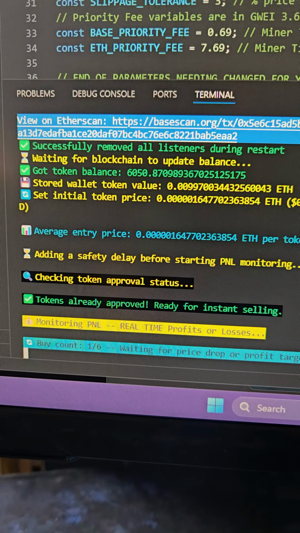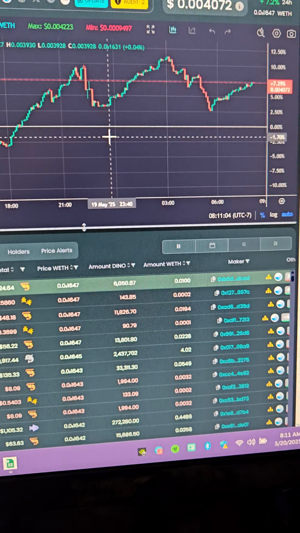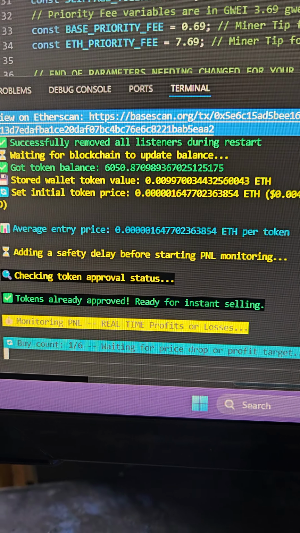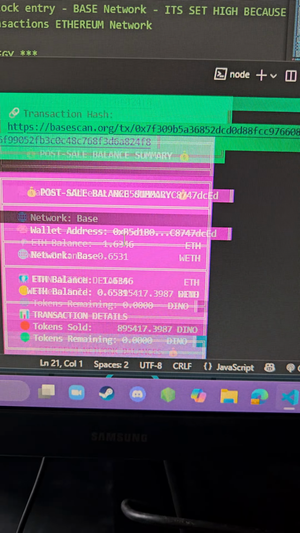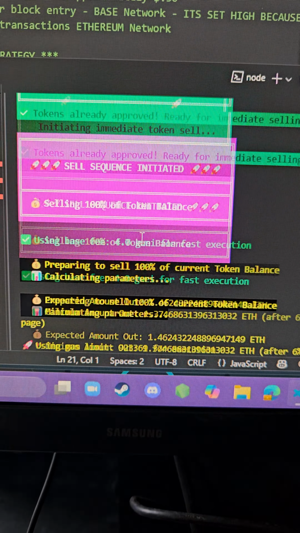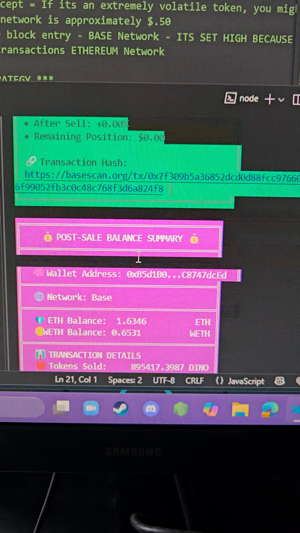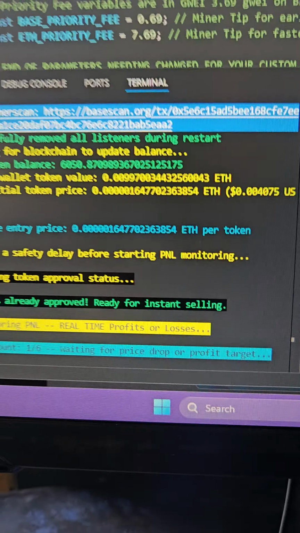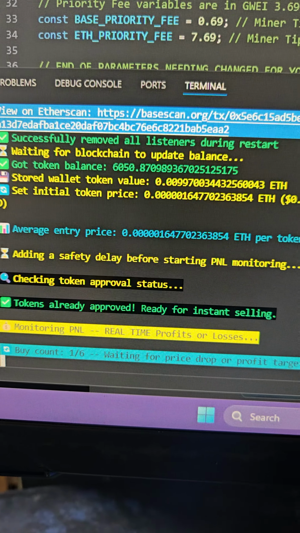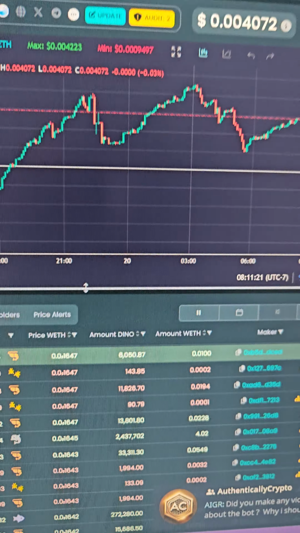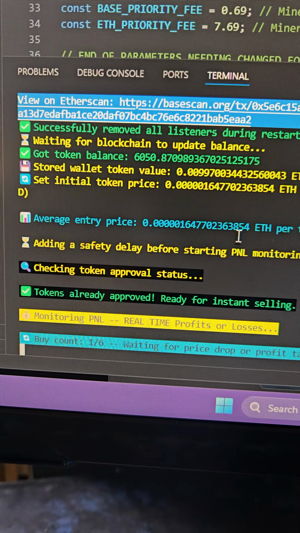And now it's set to monitor any buy or sell transaction that comes in on this chart right now will show up right here. And this is what it looks like after you sell. It shows your profit. I didn't use the P&L tracker, so it's showing infinity. I just sold immediately. We'll talk about that later. But this is how the bot runs. Hopefully somebody buys or sells really quick so I can show you it actually working.